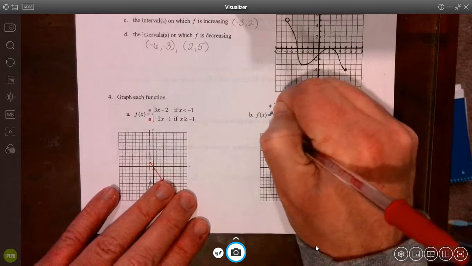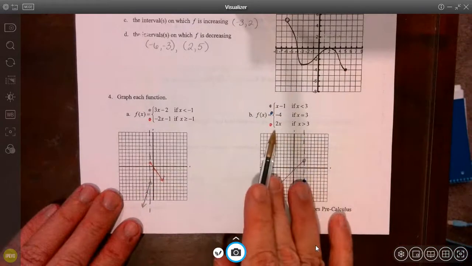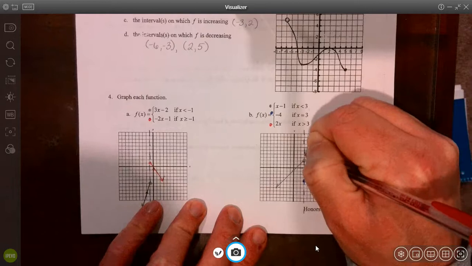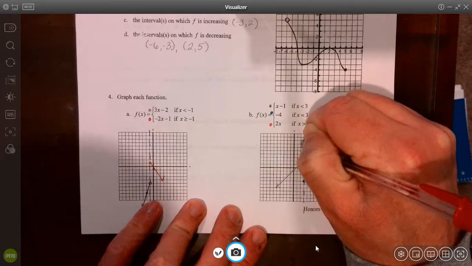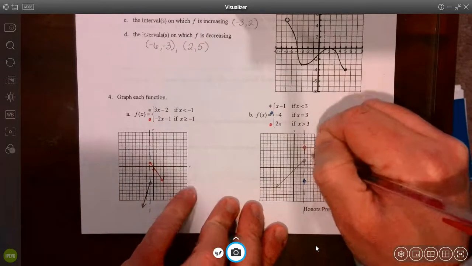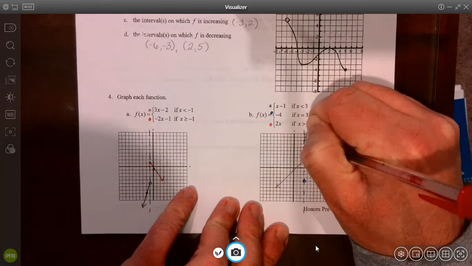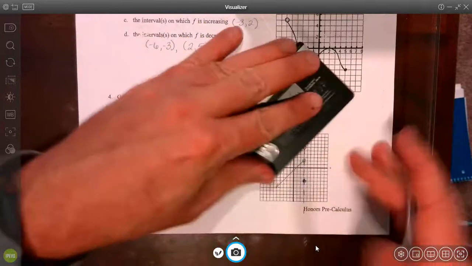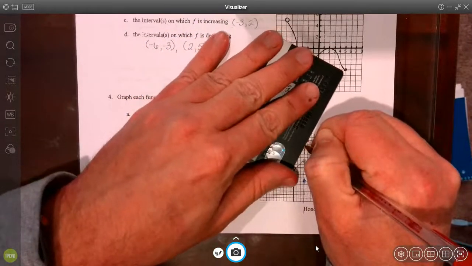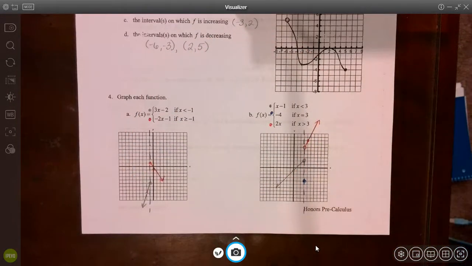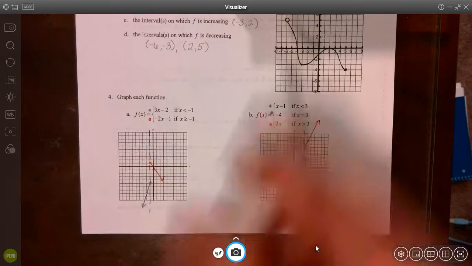And for the last piece, I will do in red here. Again, we take our condition and plug it in. 2 times 3 is 6. So we have the point 3, 6. Again, it will be an open circle because it's just greater than. Pick a value greater than 3. 4, plug 4 in there. We will get 4, 8. 2 points again, enough for a line. So go ahead and draw our line here, and voila. All right, that is it for number 4.